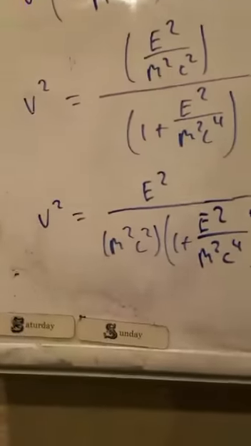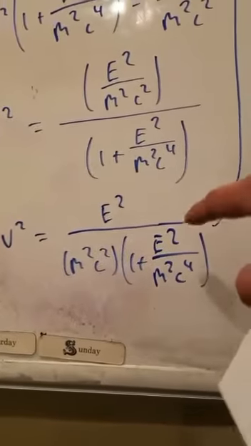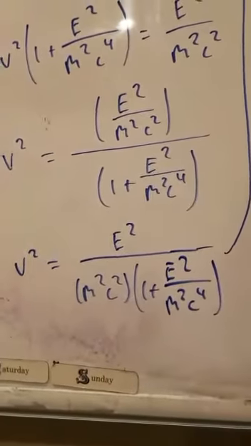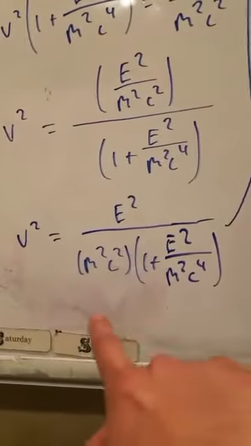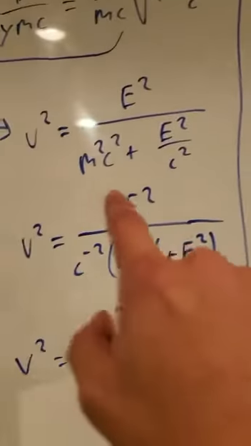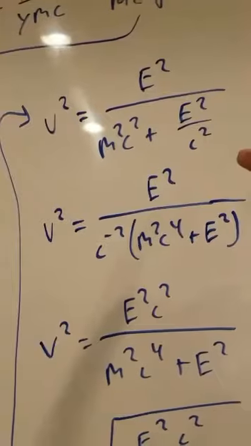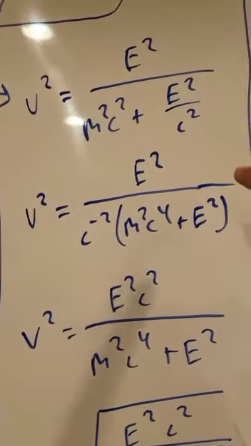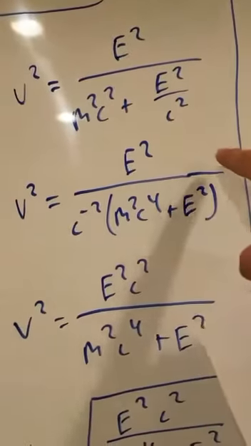You get this kind of nasty fraction stuff. The reason why I popped this down is because you can take that m squared c squared term and throw it in the denominator so you get a cleaner numerator. What I'm going to do in the next step is factor this denominator. And that leaves you getting this. And then this little factoring trick, I skipped one step, shows you exactly how I did this, but c squared and c to the negative 2.